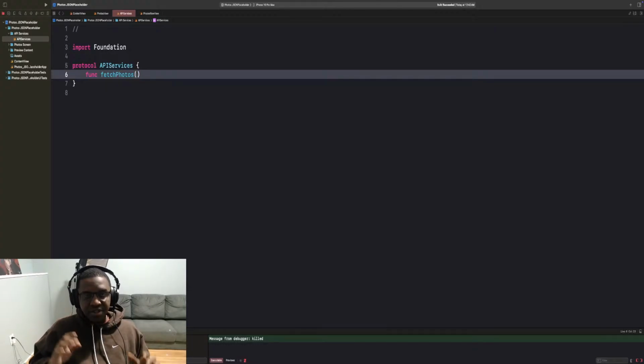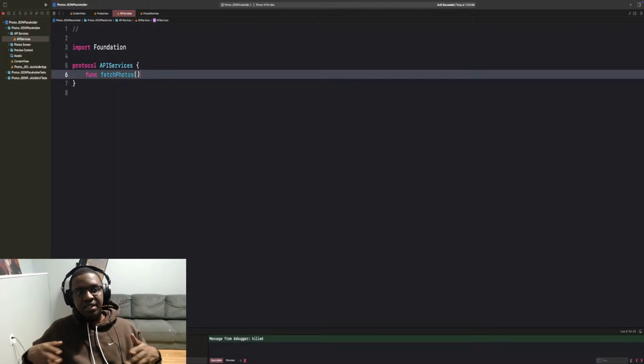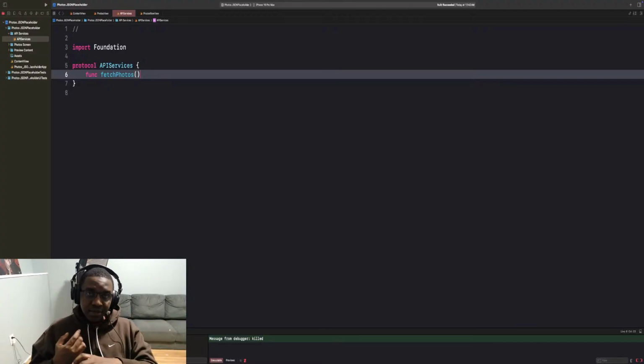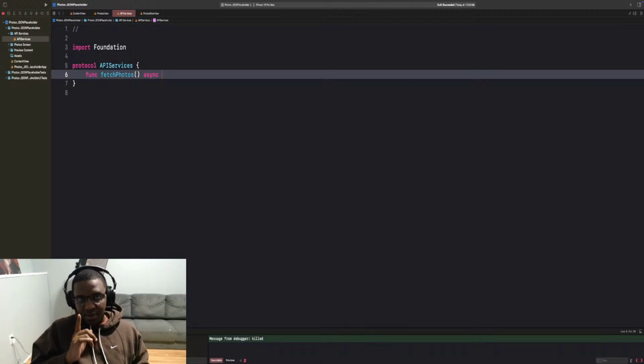And we're gonna use Swift concurrency with this. We're gonna use async await, which is Apple's newer and better way of handling API calls. To do that, we have to make the function know that it's async by marking it with async. Also, we want to handle our errors with our own custom errors, so we're gonna need a throws, but I'll add that in later.